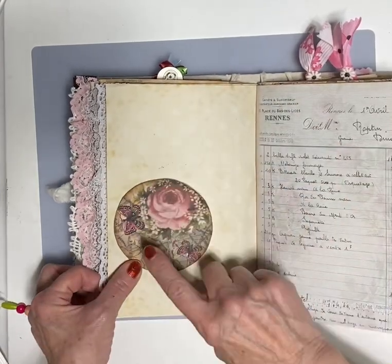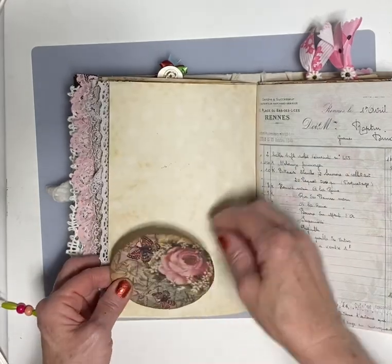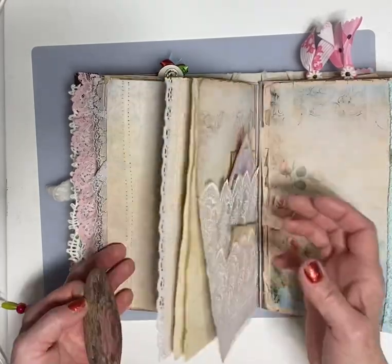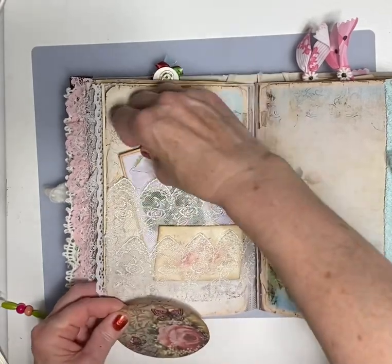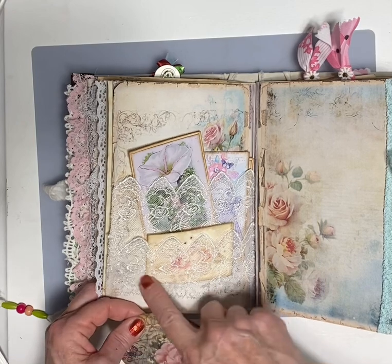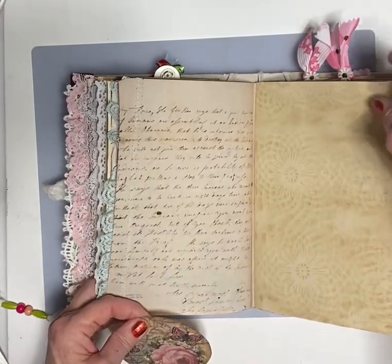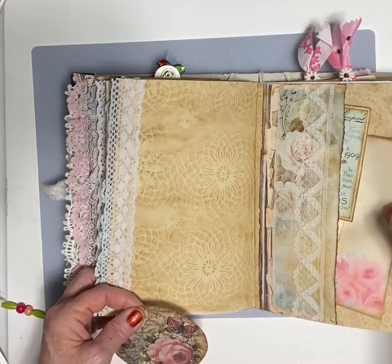Well, this is one I actually made myself, but I don't have it hooked in. Maybe I'll find a spot to hook it in here. There's got to be more places. Here's some more really pretty lace that I had. It was like a double lace. I just love it, and I sewed this in. It's just gorgeous. I just love that lace. It looks like it should be on like a wedding dress or something.